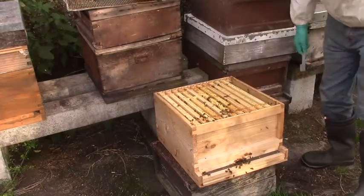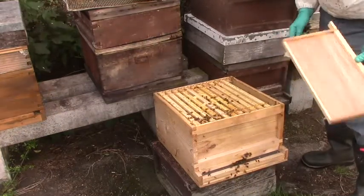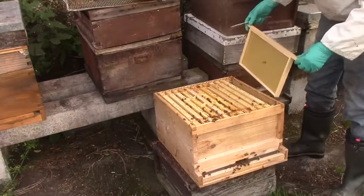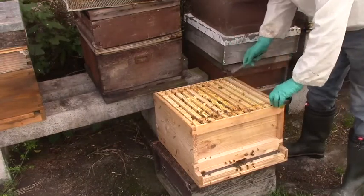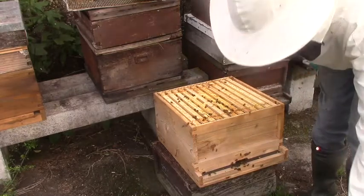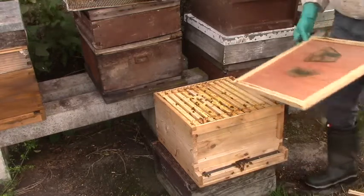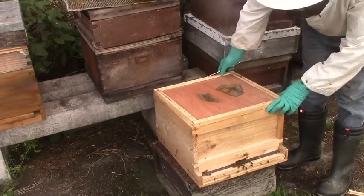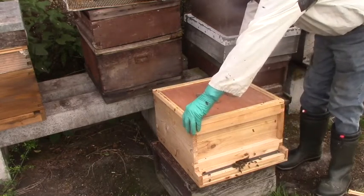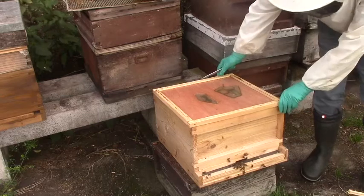It's easier than to be shorter on space. This is a spacer — it's an ordinary DM1 frame with a piece of plywood in the middle. But equally good is a DM1 frame with a piece of foundation in it. Crown board on there. Feeder taken off now. It'll take a bit of time for the bees to get out of that feeder. Crown board on. They'll stick that down in the next few days. There's no gap for them to get out of — it's already stapled — so it'll be easy to move.